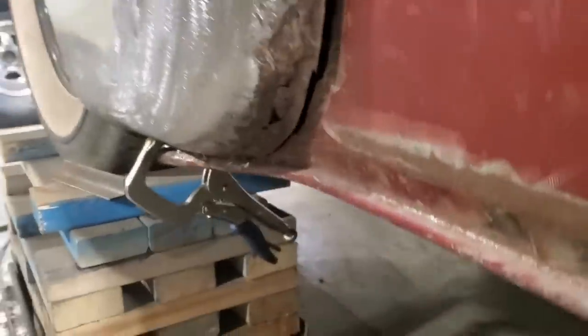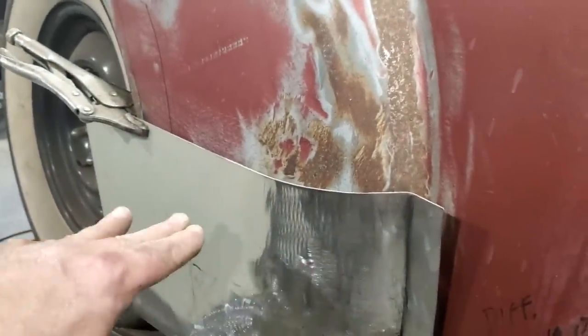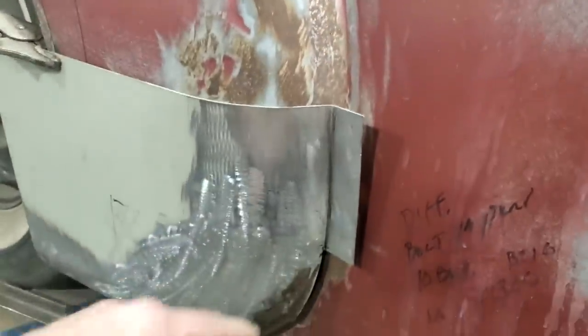So I got it trimmed up, and I've got it fitting a lot better down there now. What I did is I went in on the back side here, you can look in through here and you can see how low it was. And I've got it marked along here now to see how low it is, because this sticks out way too much, because this whole panel crowns. There's no flat sections on this panel. This actually arcs this way here.